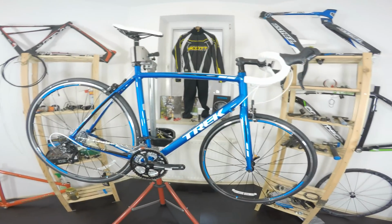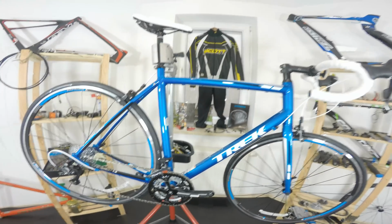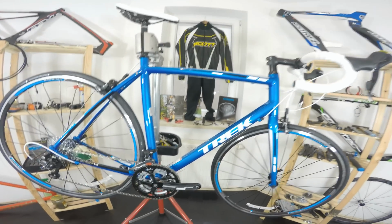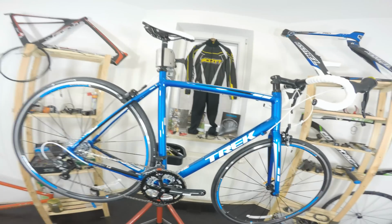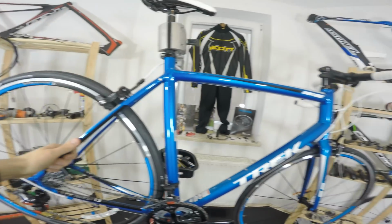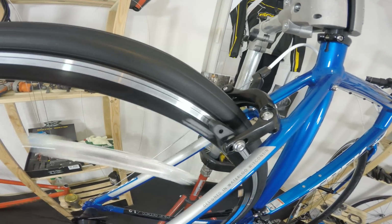So that's it. Some other things that Trek really saved money on with this bike that I'm not happy with is actually the assembly of the bike. What do I mean? We can see on this bike that Trek, or some manufacturer actually, because it's made in Taiwan, so some place in Taiwan, people were really doing the assembly in a rush. Why so? Well, we do have new wheels, but both wheels are out of true. And if you can even see it on the camera, it means that it's quite a lot.